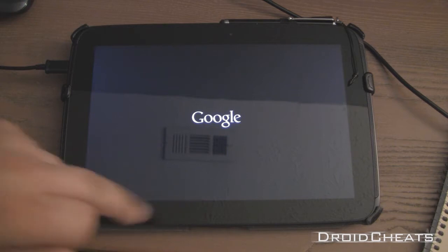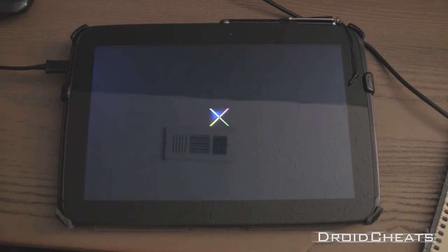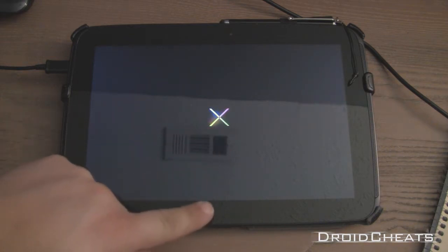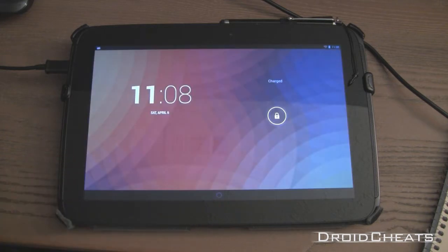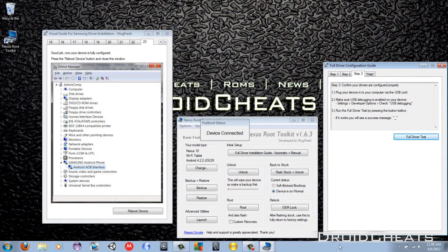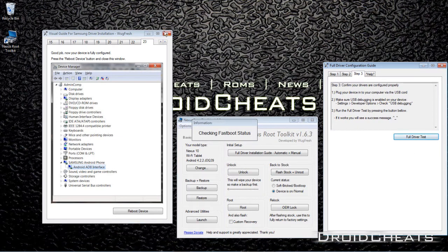Take note down here, there's nothing down there. Once you unlock your device, you will know it's unlocked, because down here at the bottom, when the Google name is right here, there will be an unlocked padlock icon. Now over here on the full driver configuration on step 3, just click on full driver test just to make sure everything's working right. And it's able to reboot itself into bootloader mode, checking the fastboot status, and it is going to be just fine since it's going through this. So we are done with installing the drivers.